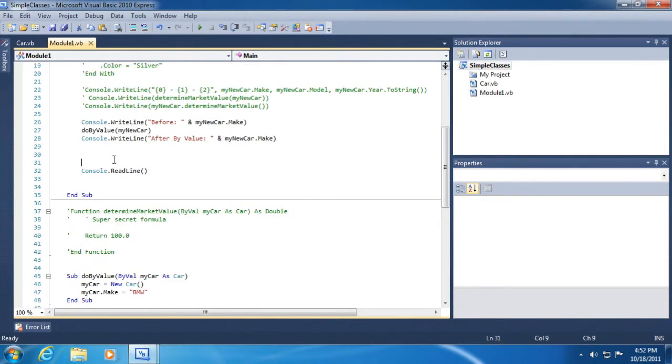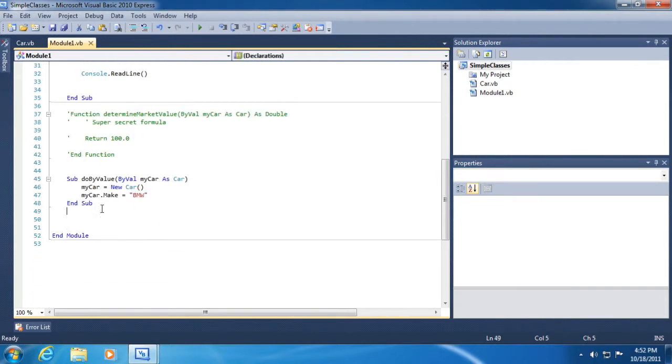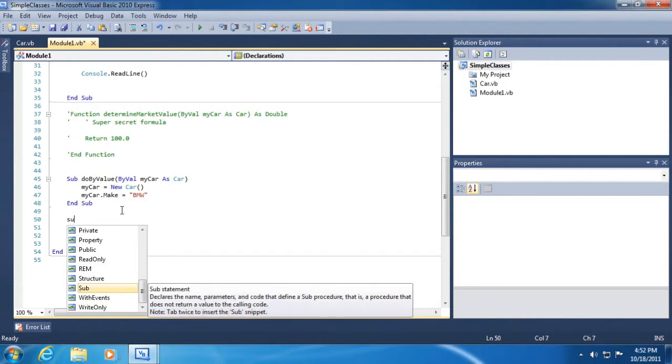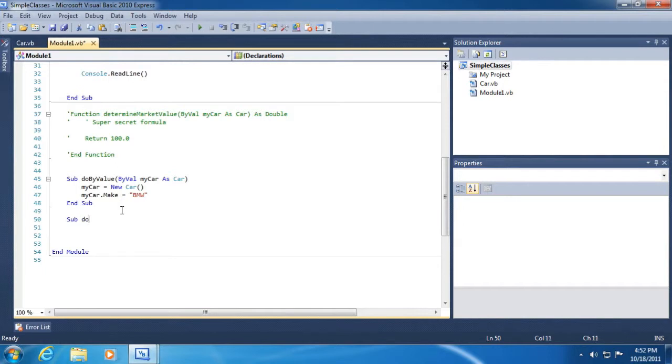Okay? Now, let's show that in contrast to a second example where we'll create a byref version of this. All we'll do is change from byval to byref. Everything else will stay the same.